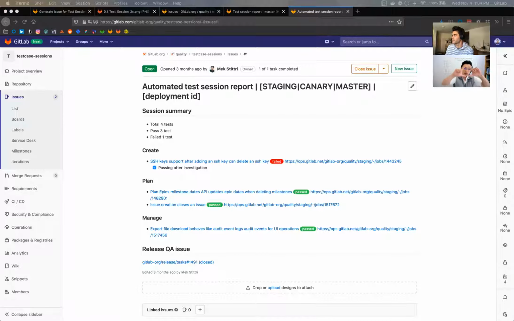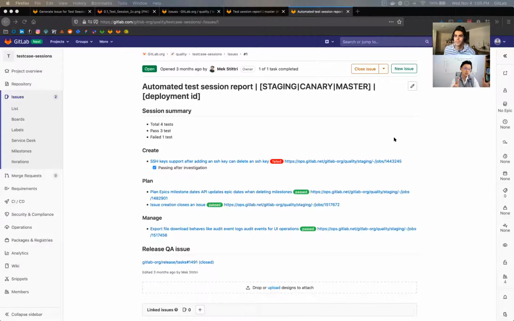So think about the test pyramid. There are no test cases for the lower part of the pyramid because the rate of change is so fast. But when you move up the pyramid to the top, where it's functional validation, end-to-end validation that our customers want to know, did you test this scenario? Did you test this use case? It's very useful for both transparency and compliance reasons to have test cases. And that's what we do here at GitLab.